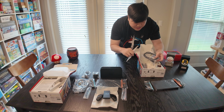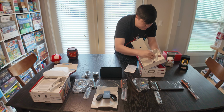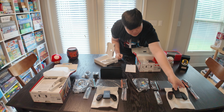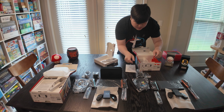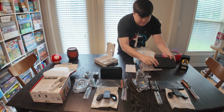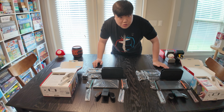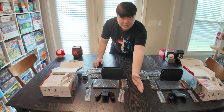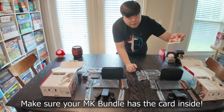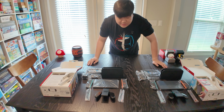Same thing, you got your manual, you have the cables and the little Switch wrist wraps for the Joy-Con 2s. Inside, it's all similar stuff, right? So you have the Joy-Con 2 holder, you have the dock adapter and cable, and then you have the Switch 2 dock again. All right, so I've unboxed everything. Everything you see here on the table should be what's included in your Switch 2, whether it's just the console only or the Mario Kart bundle. This is perfectly split in half on the table. This is the regular Switch 2, and then this is the Switch 2 Mario Kart bundle, with the only difference being you have your scratch-off card for the digital game. So you should expect all these components in a new version of this console when you're getting it.